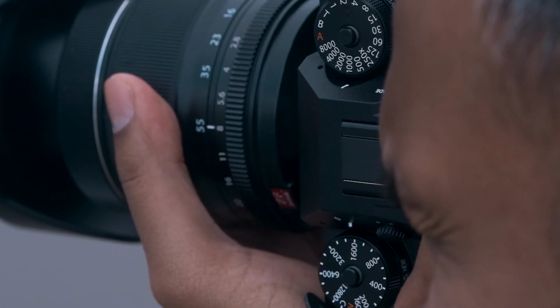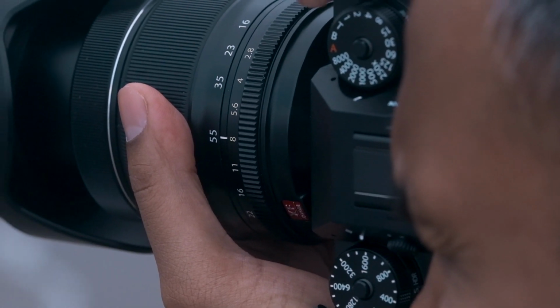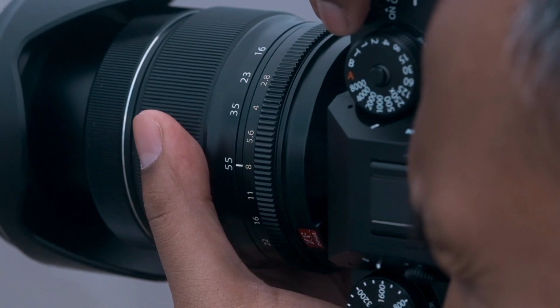I'm always going to go to my primes first. If you're asking me, it never outperforms the premium Fuji primes in any noticeable way. If I'm about to capture something wide, I'm gonna reach for that 16 f1.4. If I want some environmental portraiture, I'm gonna go to that 35 f1.4. If I wanna be discreet and just capture some street images, I'm gonna reach for the 23 f2. And if I wanna grab really stunning portraits, well, it's a toss-up between the 56 f1.2 and the 90 f2.